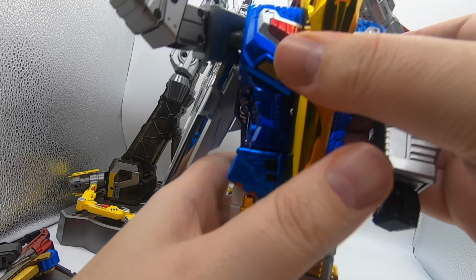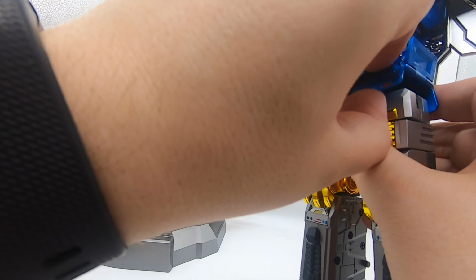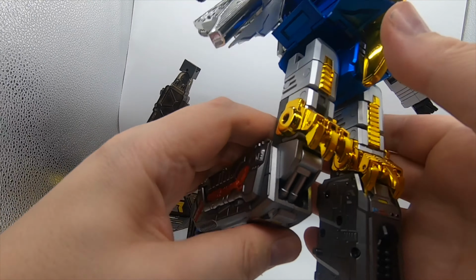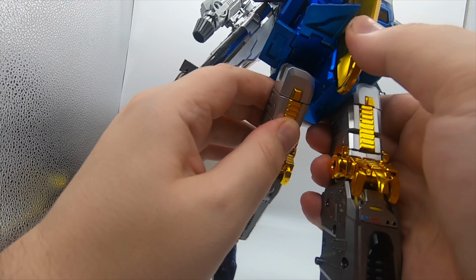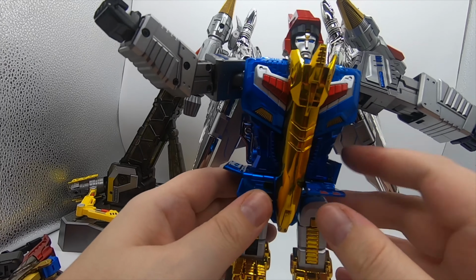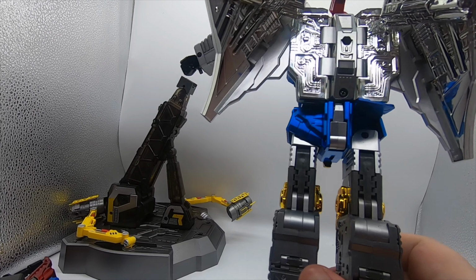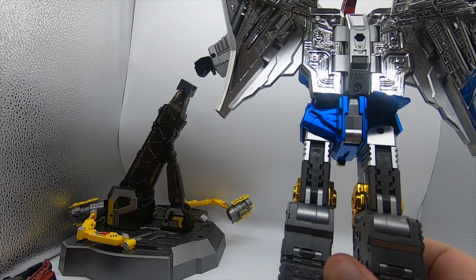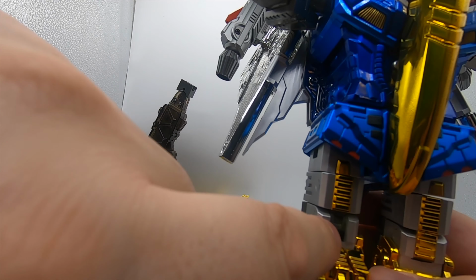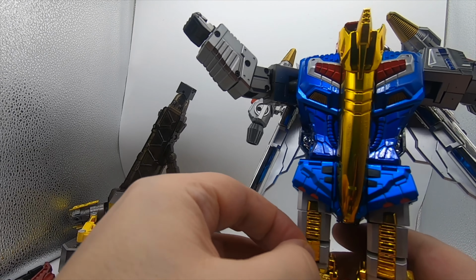Waist. Hip skirts. Lift to car. Out. It's tight. Very, very, very tight. I have to say the way the legs work is infinitely better. But I have one slight flaw, which is a shame because we were streaking towards a perfect figure, bar eye stickers. This bit of the knee on mine here keeps popping off. It's only going to take a dab of glue to put it back.